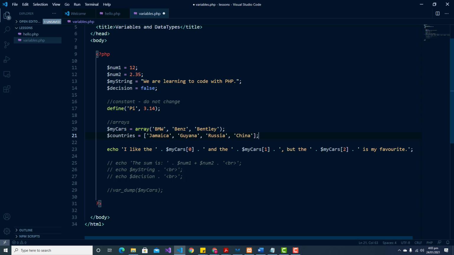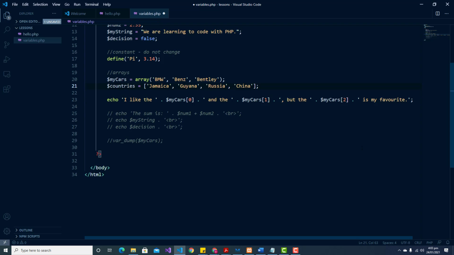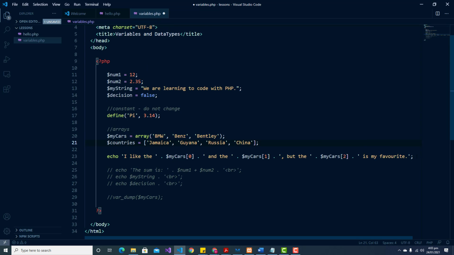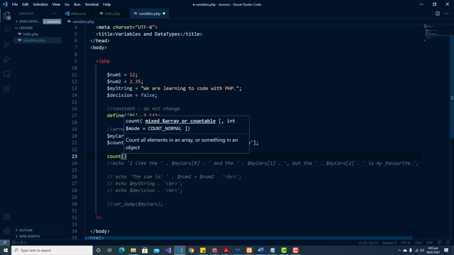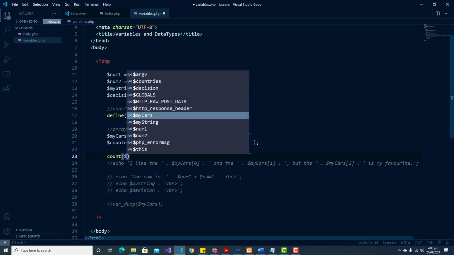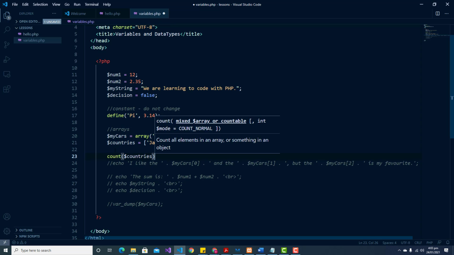All right, so we have an array of countries, and another useful function that we have built into PHP is the count function. So let's say we wanted to know how many elements were in our array of countries. Let me comment this line out for now. So if we want to know how many elements are in our countries array, we can call the count function and open up our parentheses, and we can just drop our countries array in here.